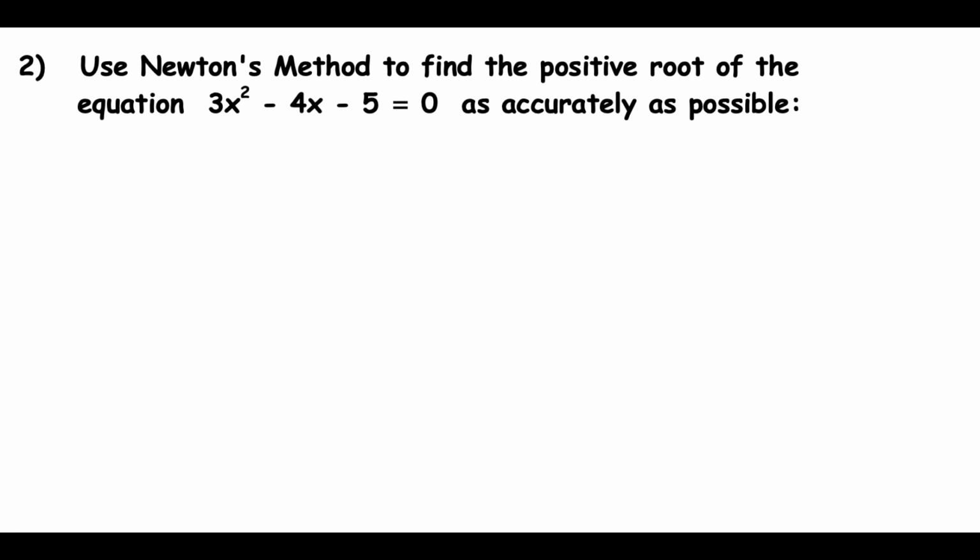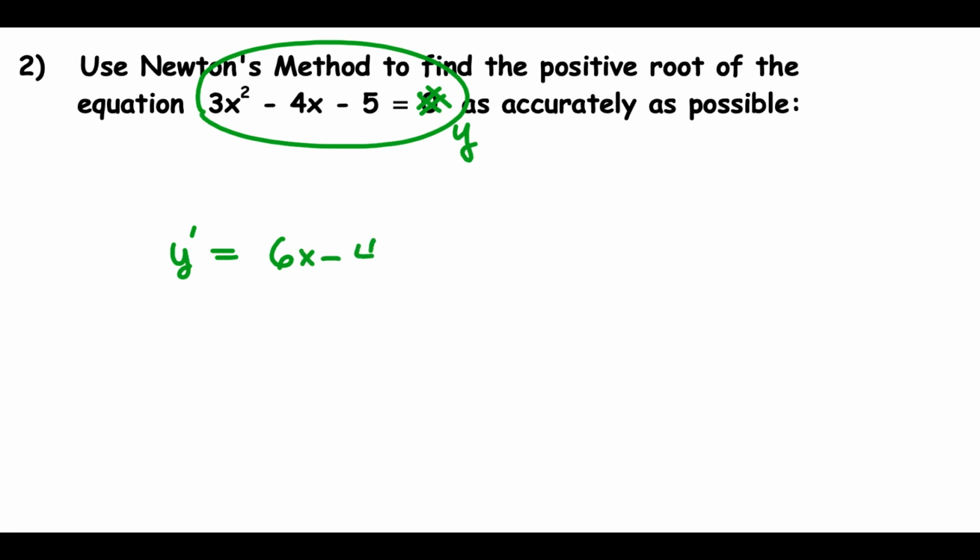You actually don't have to come up with an equation this time because it's there already for you. But you are going to pull in Isaac Newton. You're going to change the 0 to a y, because if you were Isaac Newton, that's what you would do. All right, so y equals that. Y prime, the derivative, is going to be 6x minus 4. And that's all there is to it. Let's go ahead and jump onto the calculator. We'll just go from there.